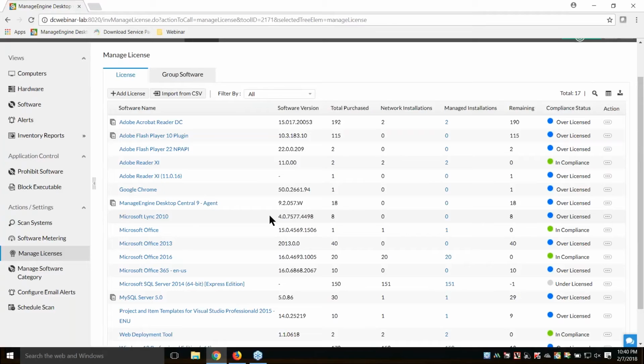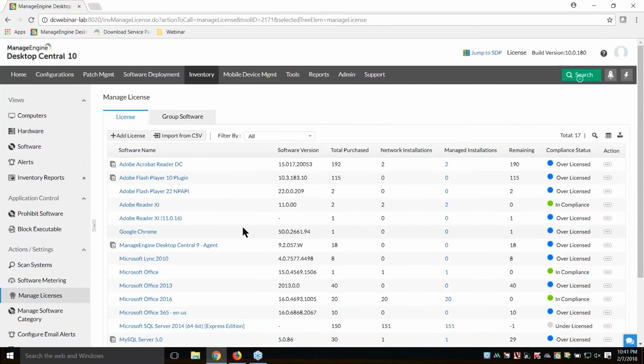And apart from that, you can use software metering for other conditions too. If you're using an expensive application without knowing who is using it, the company might be spending a lot of money renewing the license year after year. If you have software metering, you can quickly check how effectively the application is being used, and you might see some surprise results. You can cut the license count to save money. So this is all about managed license.